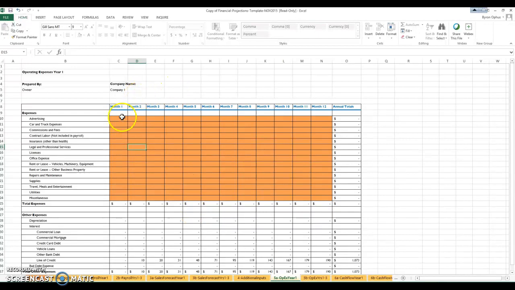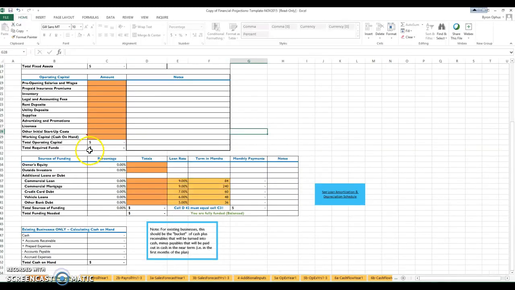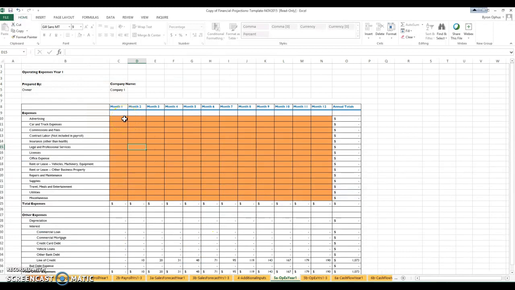But here's your operating expense, and you can kind of go through, depending on your business, advertising. Everybody's probably going to have some advertising. Maybe you bought it all at the starting point, your cards, your signs, those types of things. If not, and even if you did, you still may have some monthly advertising. Maybe you're going to pay to have a website. Might be $5 a month or $10 a month, whatever the case may be. There are certain expenses like that that are going to come up on a monthly basis. Just kind of think it through.